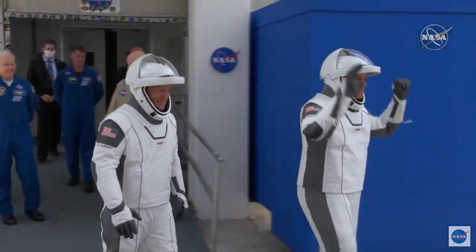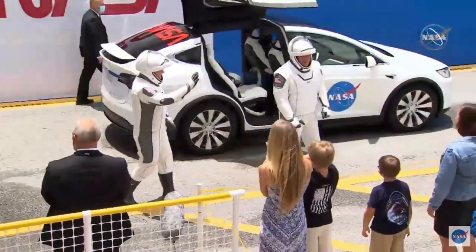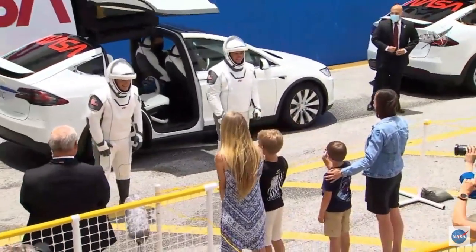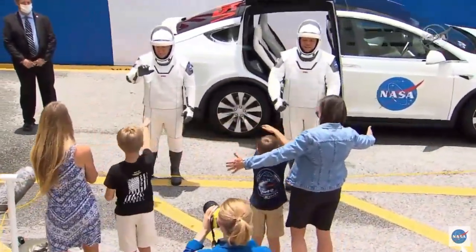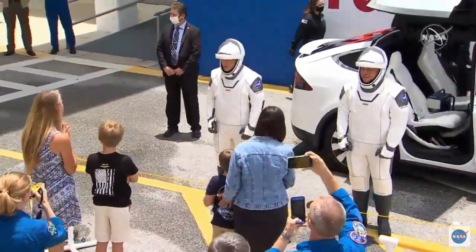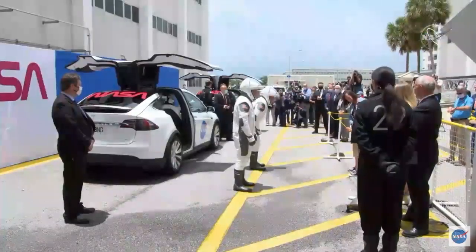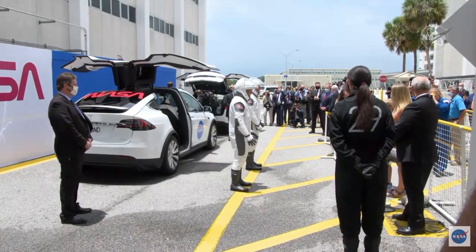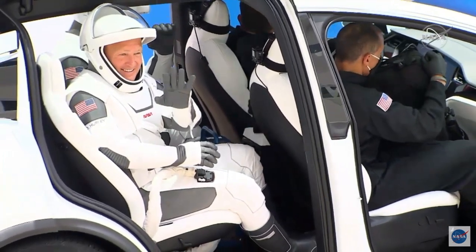I was looking for an Astrovan and I see these white Teslas with meatballs and worms on them. It's just a new era in space travel. They're riding in Tesla Model Xs, equipped with cooling units — once they sit inside, an umbilical will connect to the spacesuit to provide cooling while they're inside the vehicle. You can see them talking and waving with their families now. We just saw them do a virtual hug with their sons. Here's Megan and Karen and their sons. They're the dads. We're in Florida, it's super hot and muggy, so how are they staying cool?